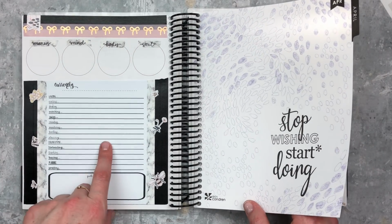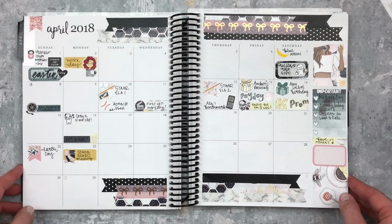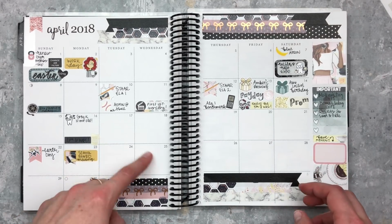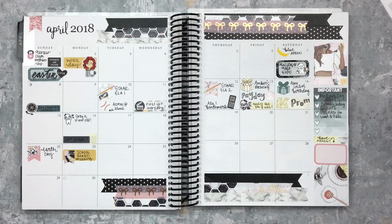I do love the notes page too. I think it turned out really, really well. So I have a lot to work with here. I have some more full boxes that I can cut down to use as fillers or whatever I want to do. And I think this is going to look really, really pretty. If you want to see the finished spread at the end of the month, you can check out my Instagram.